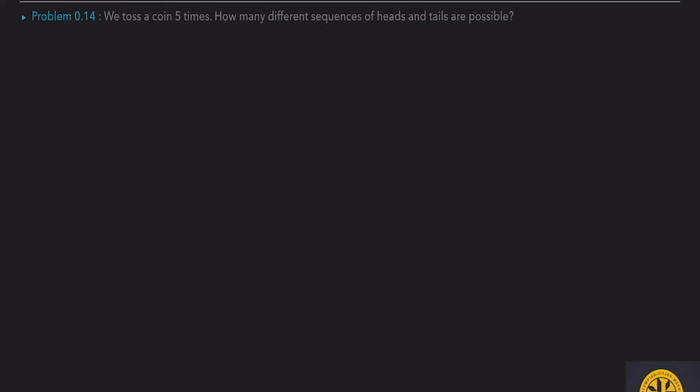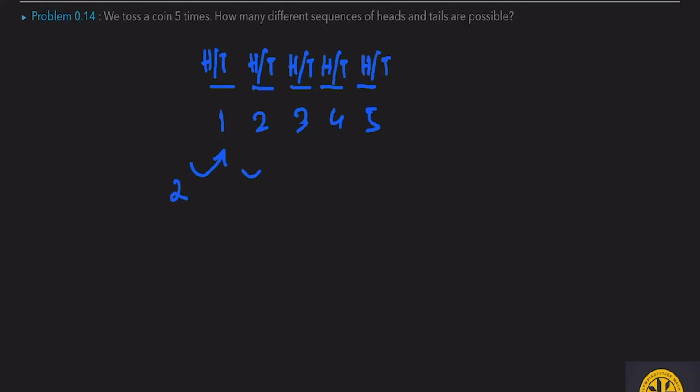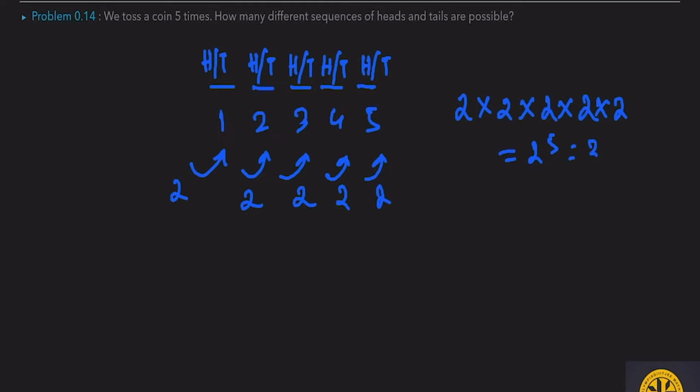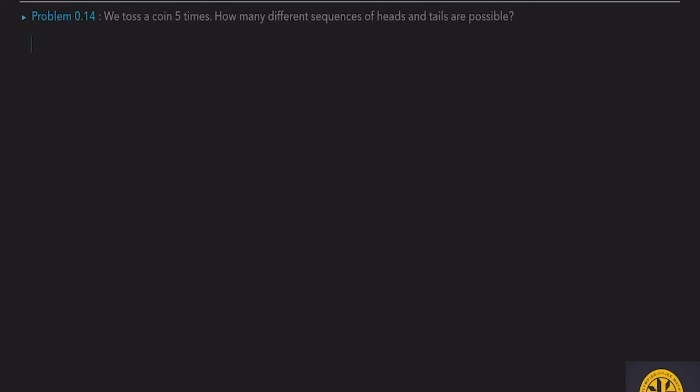Let's go back and try to compute it in another way. So you have 5 coin tosses: 1, 2, 3, 4, 5. And each of them has 2 choices. Coin toss 1 has 2 options. This one has 2 options. 3 has 2 options, 4 has 2 options, as well as 5 has 2 options. So in total, since the choices are independent, you have 2 times 2 times 2 times 2 times 2, 2 to the power of 5, which is 32. Over to the next problem.